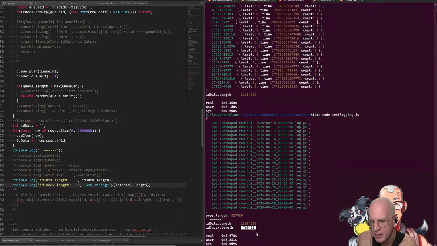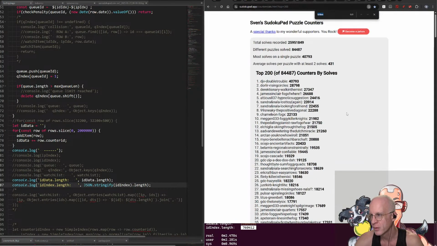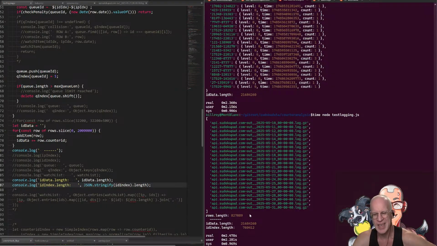So just not having duplicates in it might mean we can have a month's worth of index of IDs all loaded. I mean, even all of them, right? Like, I know roughly, we have whatever, 250,000 different puzzle solves, right? So 84,000 multiplied by 20 or whatever will be our limit, right? Multiplied by 10 it would be 800 kilobytes. Multiplied by 100 would be 8 megabytes, right? So if we have 100 bytes per ID and it's less than that, it would be 8 megabytes for all of them, right? So we can actually easily cache them all internally.